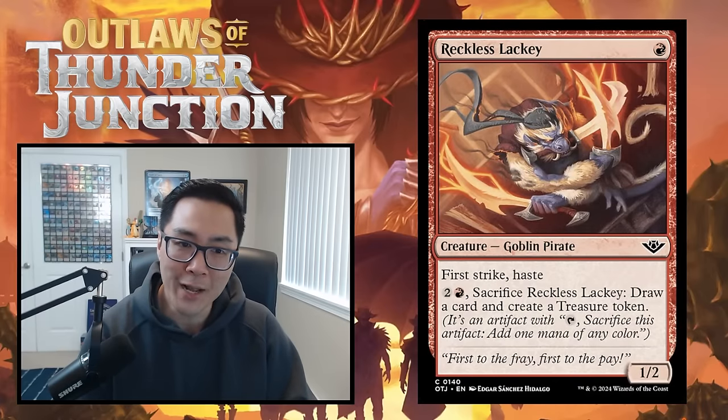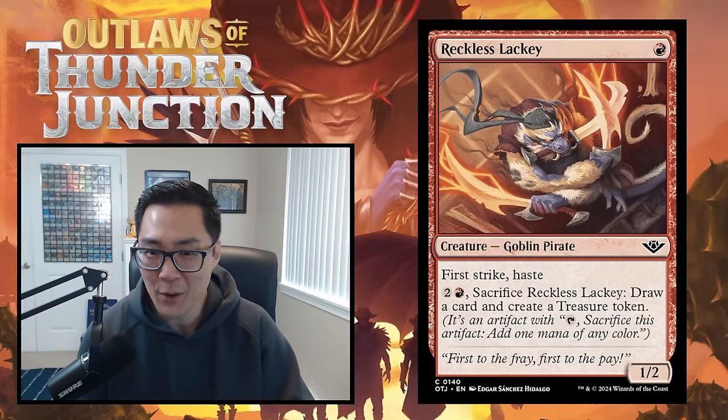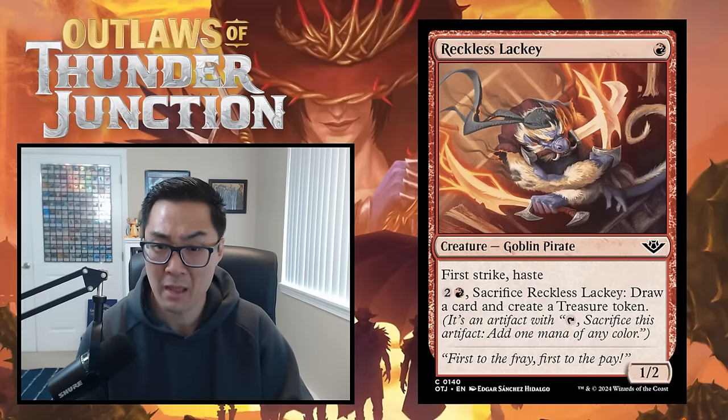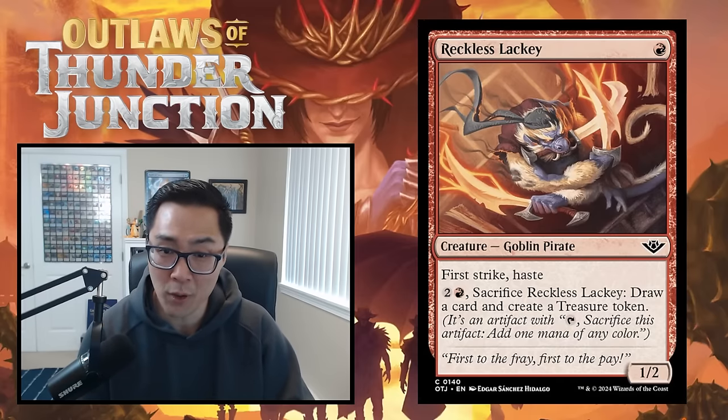Moving on, we have Reckless Lackey. 1 red for a 1/2 Goblin Pirate with first strike and haste. So an Outlaw with 1 mana, 1/2, first strike and haste. Okay. 2 and a red: sacrifice Reckless Lackey, draw a card and create a Treasure token.